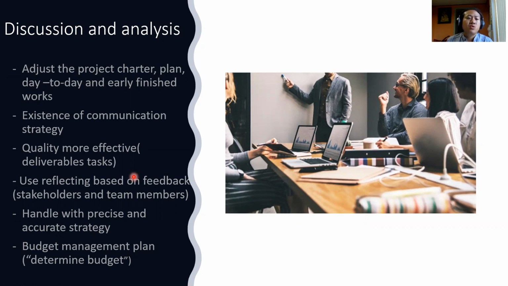And so when we come to this point, I will discuss the analysis of this. So we have to adjust the project charter, which means we look at our project charter, and if it doesn't work, we have to fix it every week as we go on. And then the existence of a communication strategy, which means that we have to use the platform that suits the moment, that can help our project to be a success.